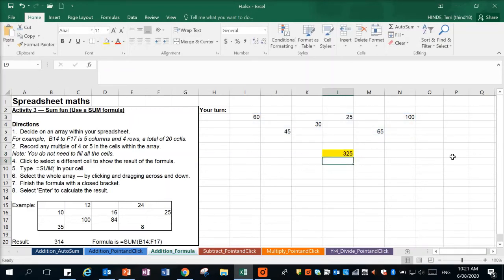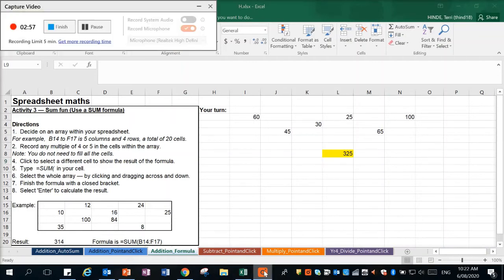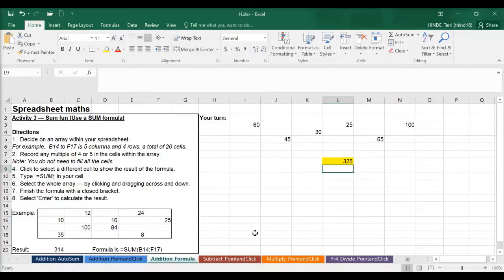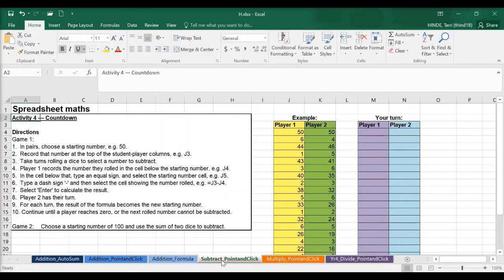All right, have fun at doing that and come back when you're ready for the next step. Now, I hope you're having fun learning how to add using Excel, using all these different methods. It might be a great idea to go home and practice. Most likely, you or your parents will have something that has Microsoft Excel on it, and you can practice all these tricks. I'm going to come down to my next activity.